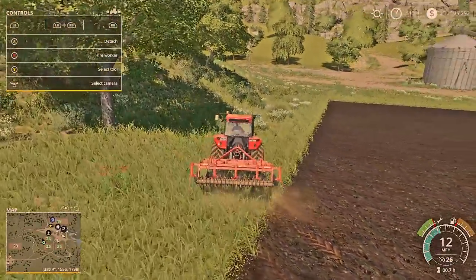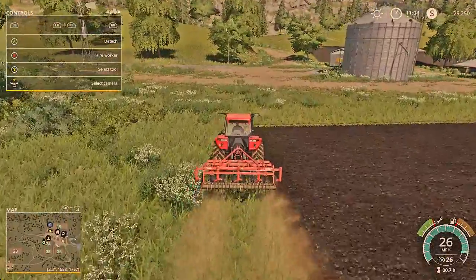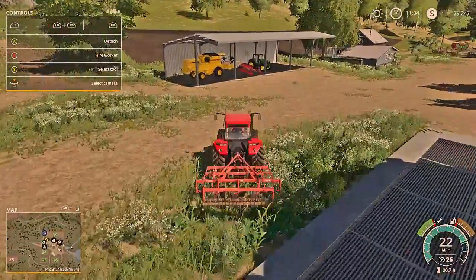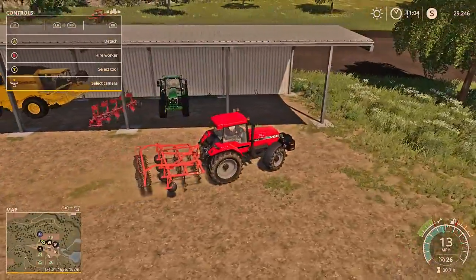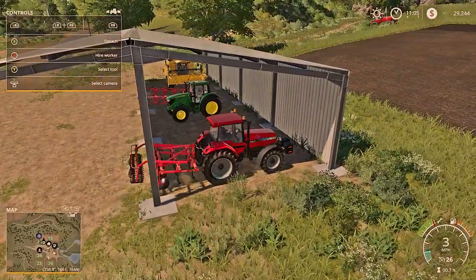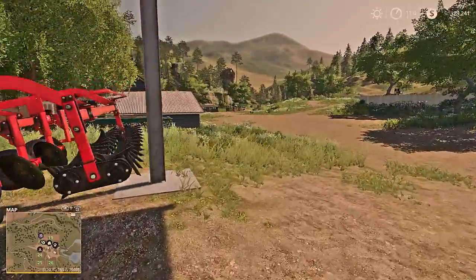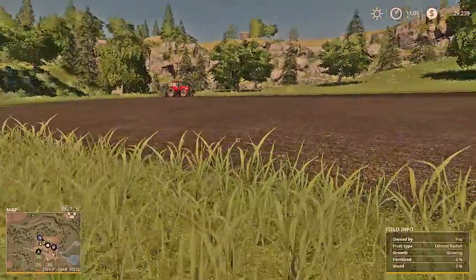So we're going to go take our tractor and the cultivator and go park it in a shed with its friends. Oop, do a little jump there. Oh, hello friends. I'm going to park myself right around here, and I'm going to jump out and check out our other fields.